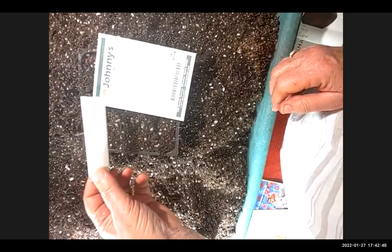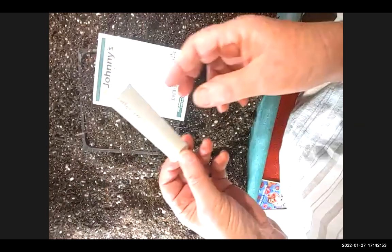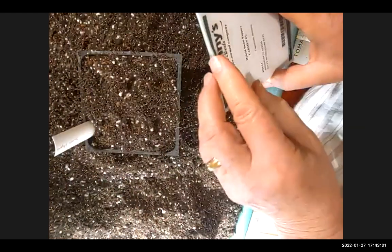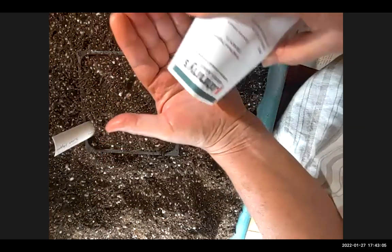Thank you. It's a Venetian blind that I cannibalized and made a wonderful little plant marker. This justifies why I have saved blinds for a year in my garage. Exactly. And thank you for your little helper there.